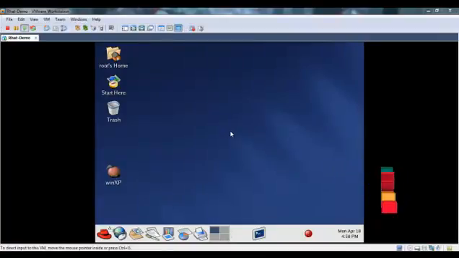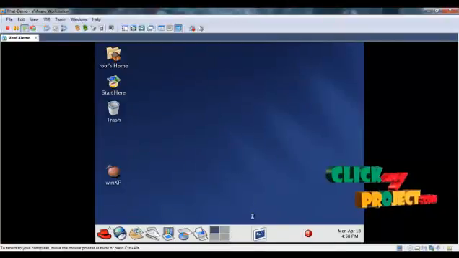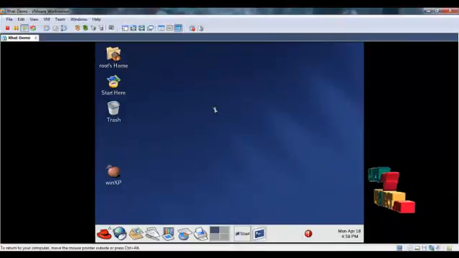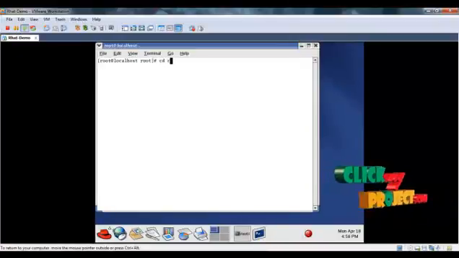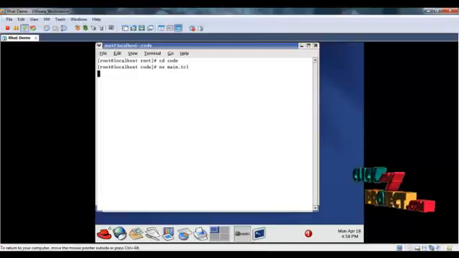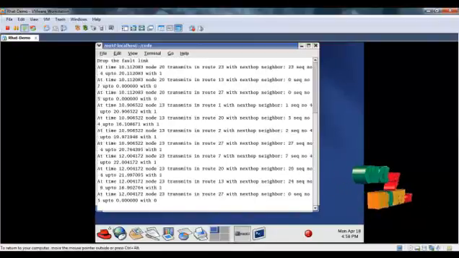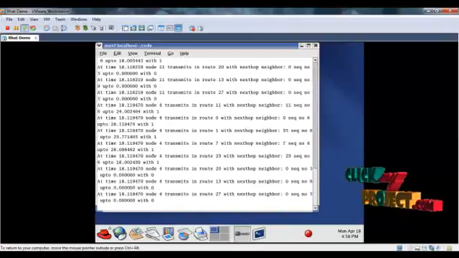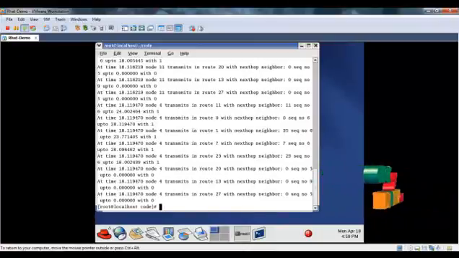Now, see the running procedure of our process. To run the code, open the terminal window. In that, first go to the directory where we have the file. Then ns space filename.tcl is given to run the code. Here 40 nodes are created in the network and the routing path, that is the route, is established at running time.